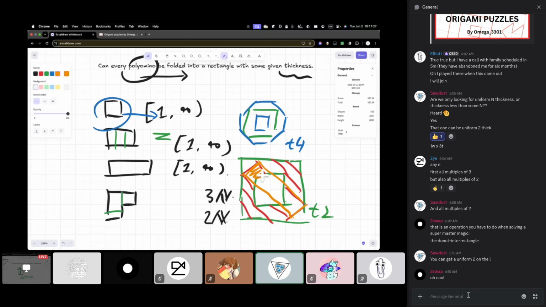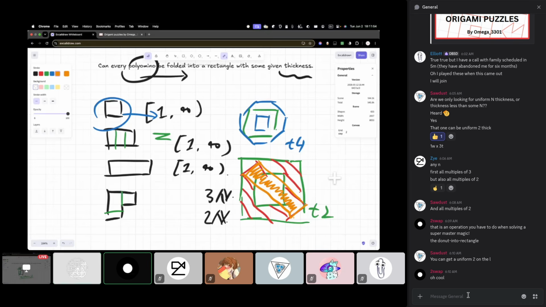Wait. So, I mean, you can do it without relying on that. You can just fold the top half and then the bottom half in. Oh wait, can you not? There's a hole in the middle, so oh crap! Yeah, but then you would fold the outer two sides. You'd fold the whole shape into the donut hole, basically. You fold the top down and then the bottom up. Then it would be thickness 3.